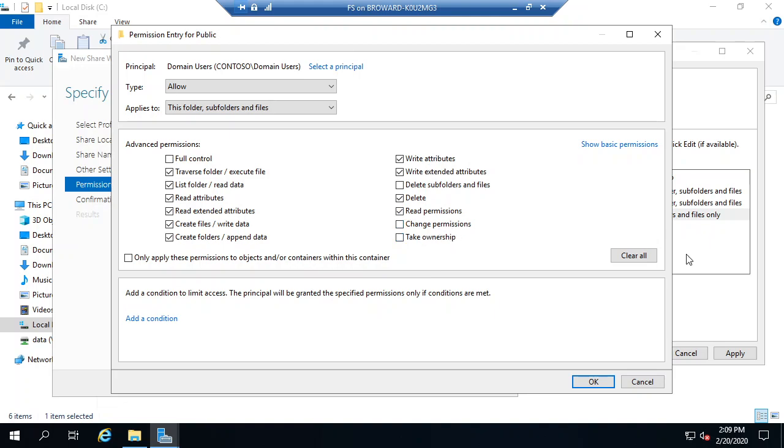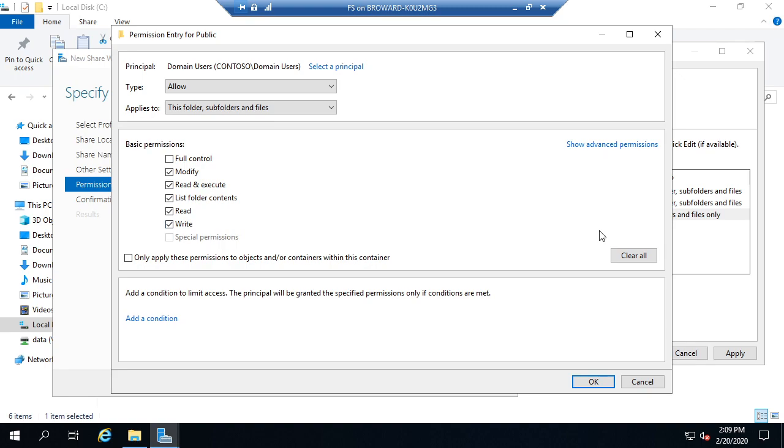I'll go into that. Guys, I'm going to go back to basic permissions. Never in my life have I ever had to go into granular permissions. These are sufficient. In fact, I come from a Unix background, and I don't even need this many. I need read, write, execute. That's all you really need. But it's a Windows world, so this is what we're going to deal with.